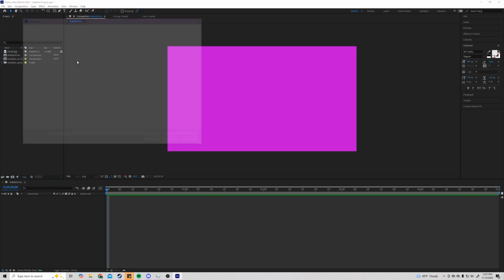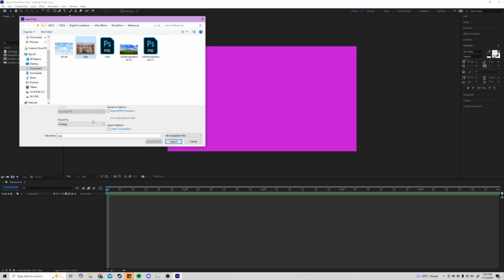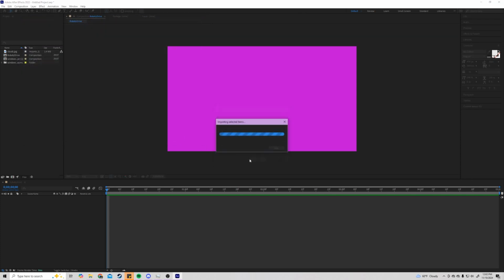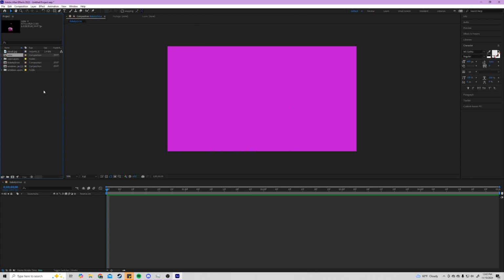It doesn't really matter which one you pull in if I grab the Photoshop file, but I just think it's a good habit to choose a composition one because a lot of my students will accidentally choose footage and won't know what's going on when they can't edit the layers. So you can see my composition is still blank, even though I pulled those files in. They are simply in my project stash that I can reference.